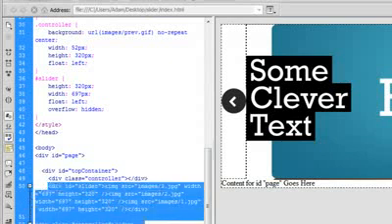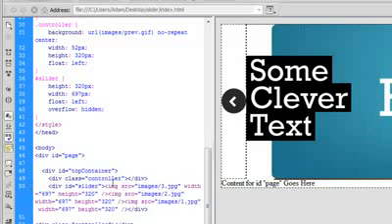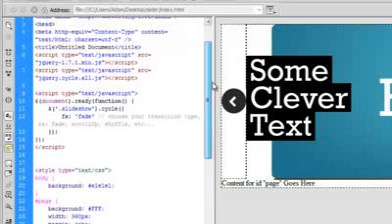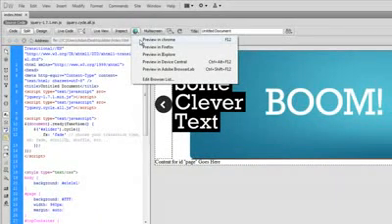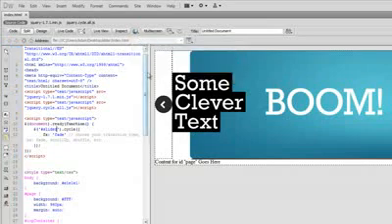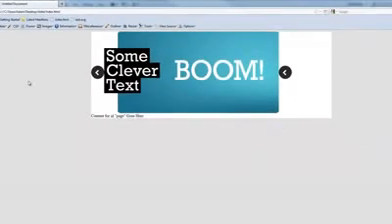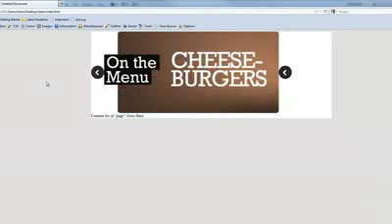Well, if we go back and look at ours, our div is the ID slider that has all our images in it. So let's go back up here to where we initialize the script, and instead of using the class slideshow, we'll say pound slider, because it's the ID slider, so it's the same as a CSS selector. And we'll just go ahead and leave it at that for now. And what I'll do is I'll preview this in Firefox. And if we did this right, it should slide through the different slides.